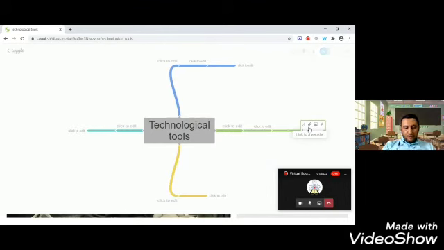For example, we said earlier Mentimeter. We have also Kaggle.